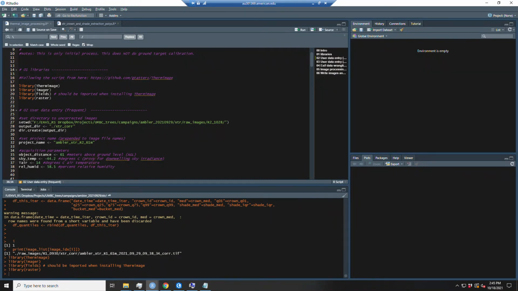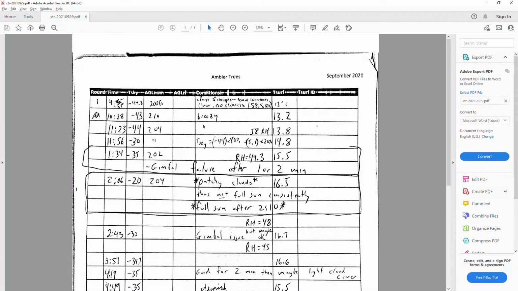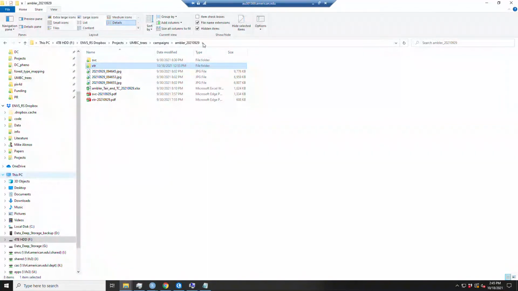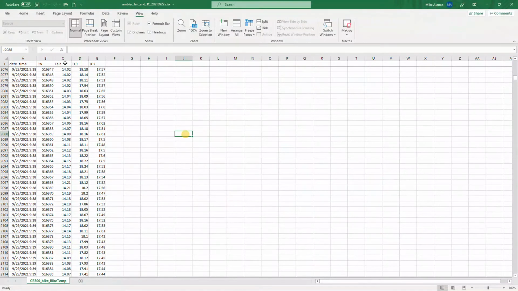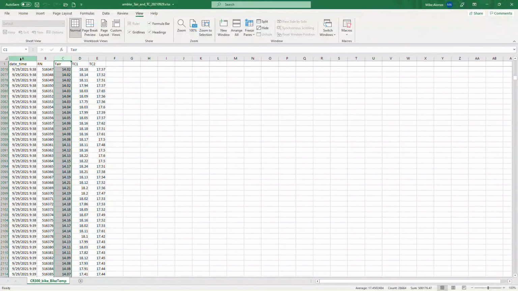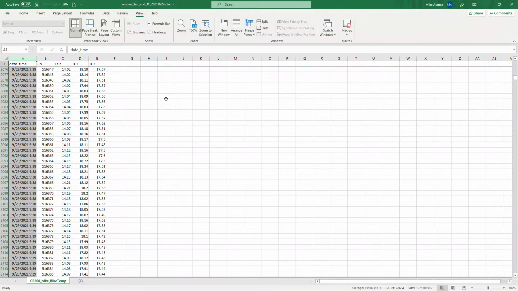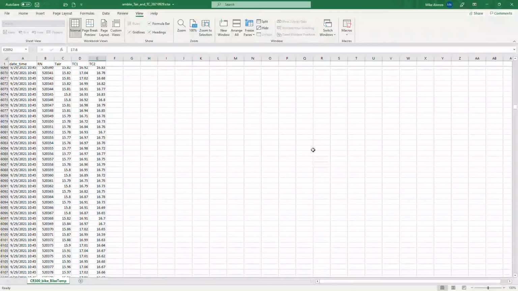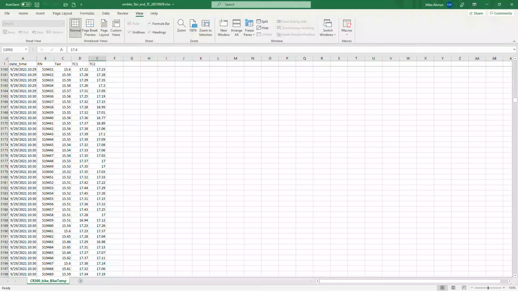Sky temperature is going to be negative 43. Air temperature, you are going to get from another spreadsheet. That is going to be in this same campaign date folder. You can see Ambler, T air temperature, and thermocouple. You'll open that up, and you will see that we're continuously recording air temperature every 5 seconds or something like that, or every 1 second, I don't even know, throughout the day. We want to know the air temperature at roughly the time of the flight, around 10:28, we said. It doesn't need to be exact, just sometime in there. So we'll say 10:30, air temperature 15.6.